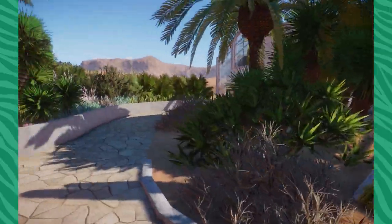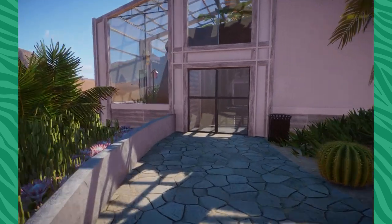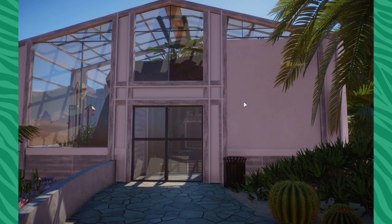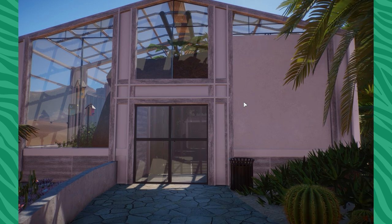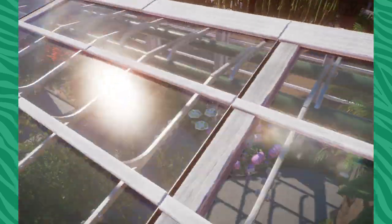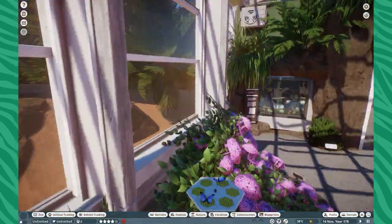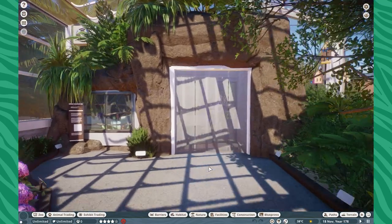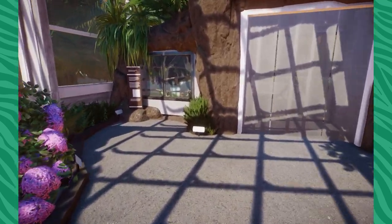Oh my god. But coming throughout here, you could already see, okay, Zuv actually popped in here and really upgraded this little atrium, butterfly house, greenhouse, yada yada. And I love that little mulch on the top. That works so well. And I'm just going to pop down here because it's being a little finicky. But the way that you are handling all of this little detail, this is incredible.